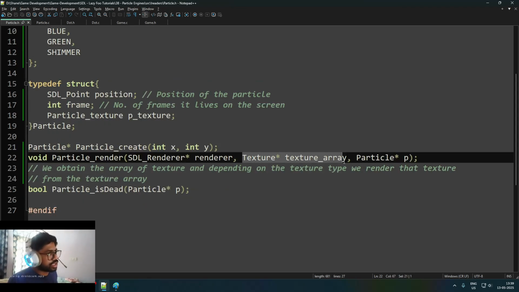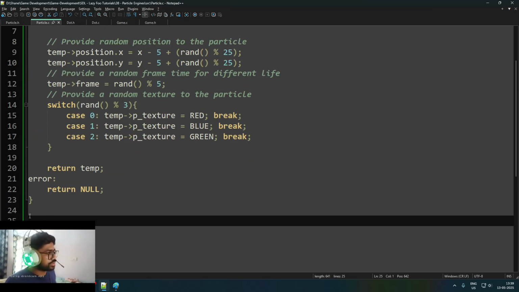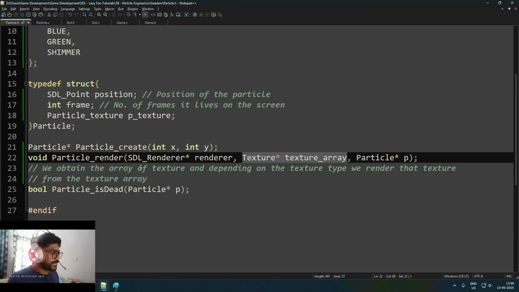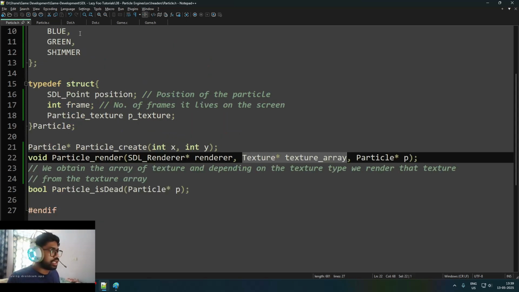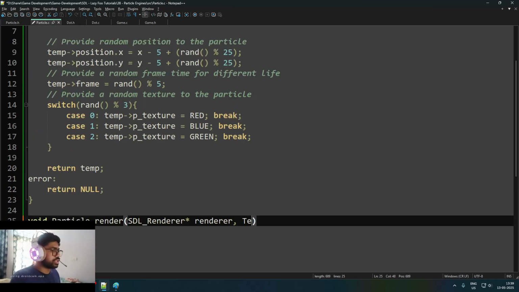This particle texture array should be of size 4. Right, okay, so we go void particle render. We need the STU renderer and the texture array.